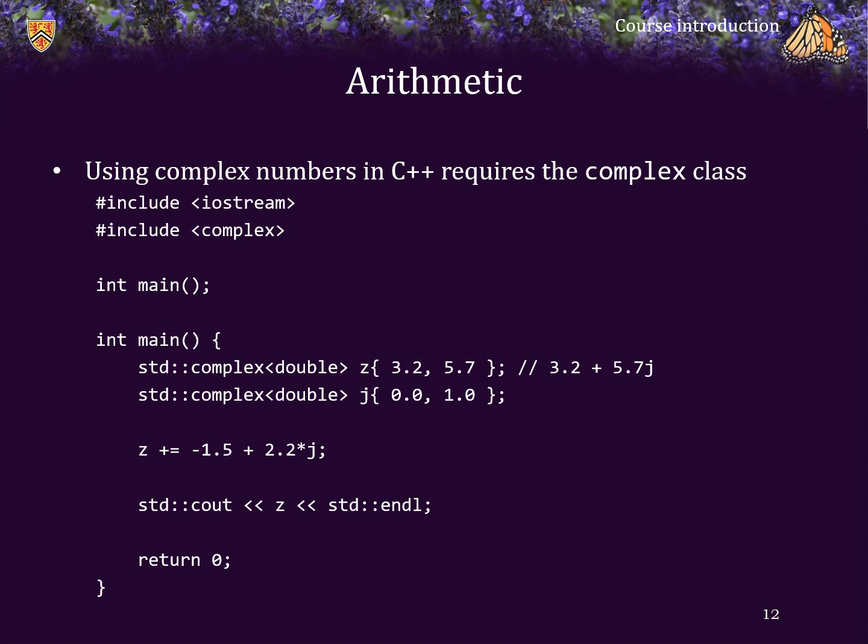So we've initialized z, and then we perform statements such as z plus equals negative 1.5 plus 2.2 times j. Notice that j has been declared to be a complex number, and therefore all of this works out, and the output, when displayed to the screen, is written as a pair of numbers, the first assumed to be the real component and the second to be the imaginary component.